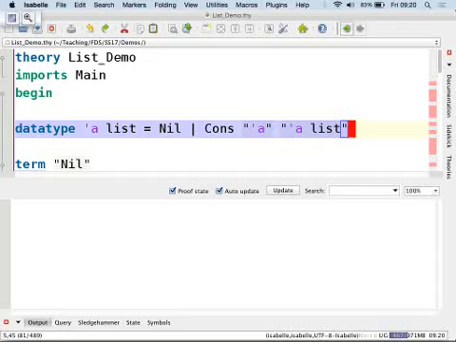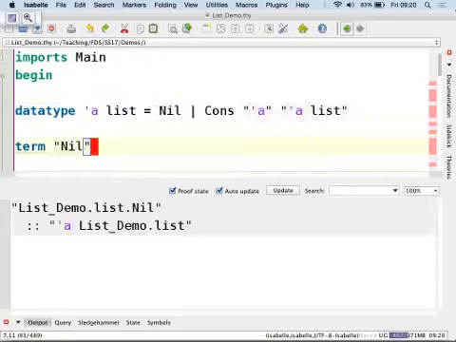And if I now ask what is the term nil, the system will give me some very long name, because the system knows now there are two nils there. There's the nil that is already declared in main, and now I've declared another nil. And so the system says, oh, I'm now giving you the full internal name of nil, just to alert you to the fact that this isn't the only nil around. And it's now the fully qualified name. But that's, of course, terrible to look at.